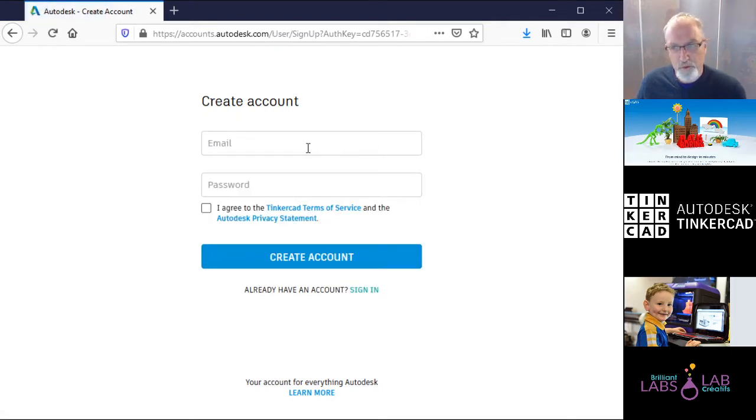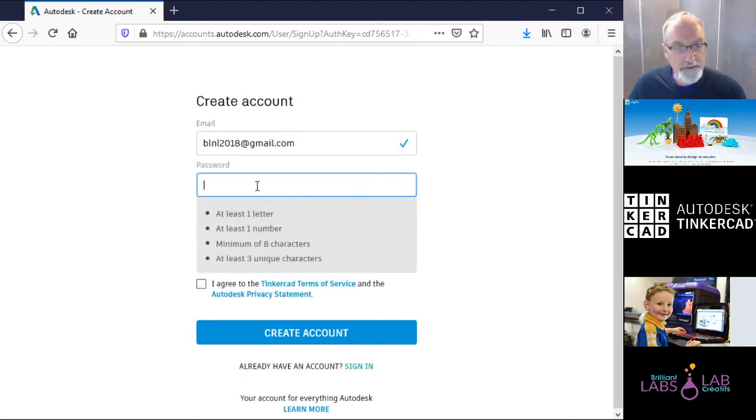This is the place where it's going to ask you for an email. And this is the thing that you might need your parents' help with. So I'm going to put in an email here. And then I'm going to sign up a password for it. You can actually use a securely generated password because it's being offered to me. I'm going to use that. So there's my password. Might need to write that one down.